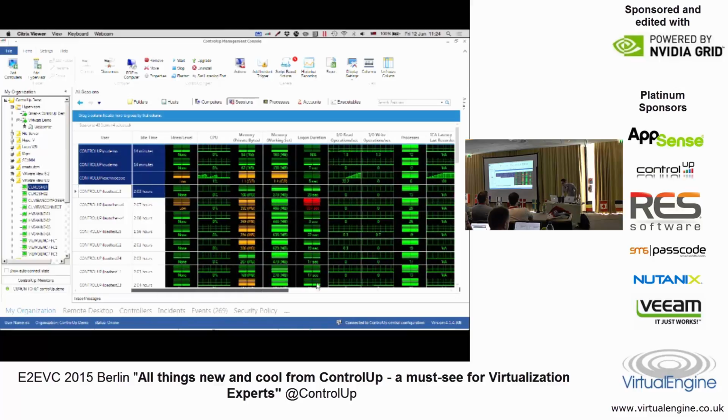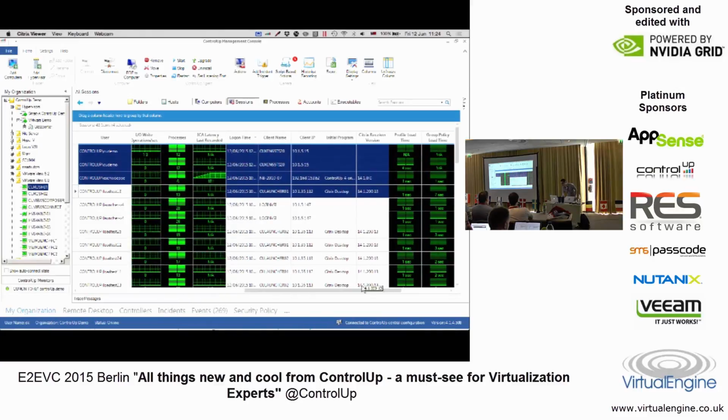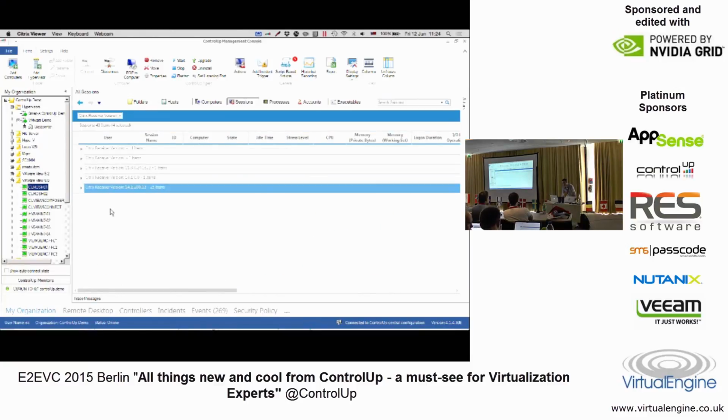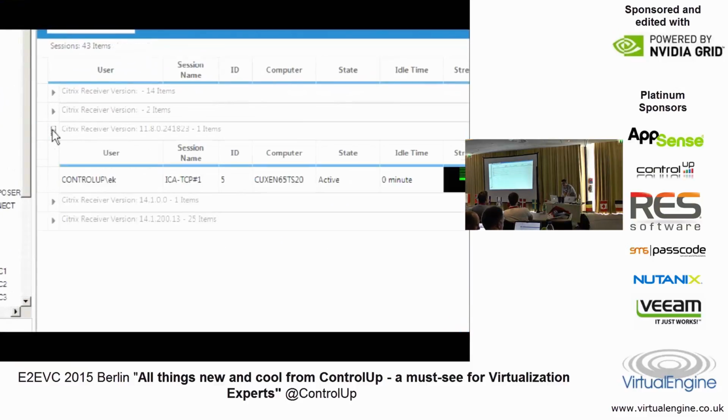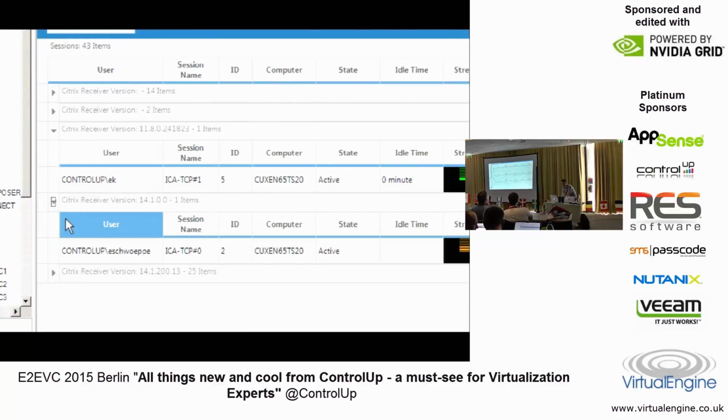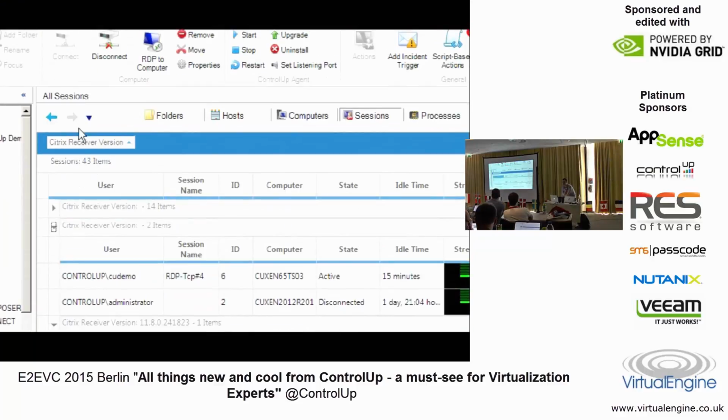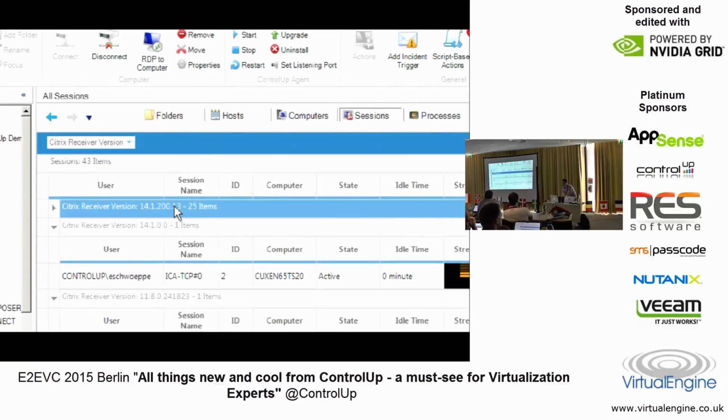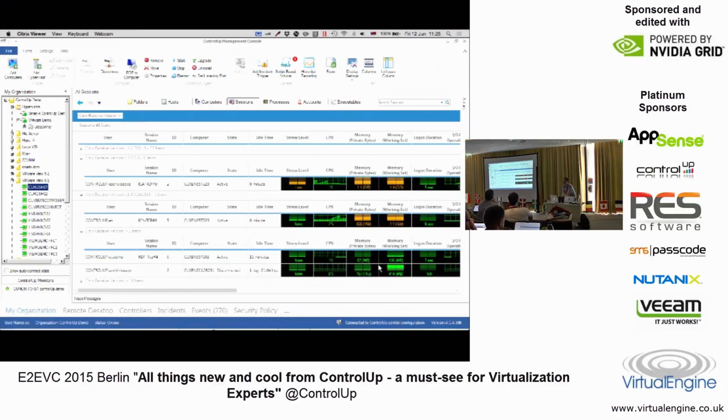items. And one neat thing that we're doing is we have the Citrix receiver version. So you can take, for example, all the user sessions running in your environment, and you can drag the receiver version column here. And you can see it actually really fast in real time, the distribution of the Citrix receiver versions in your environment. And you can compare them by, of course, any performance metrics.